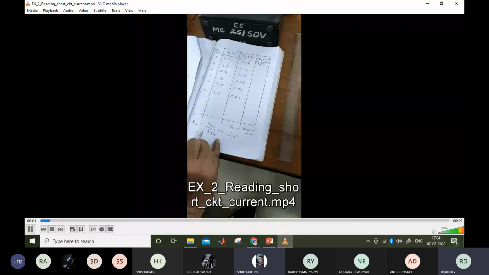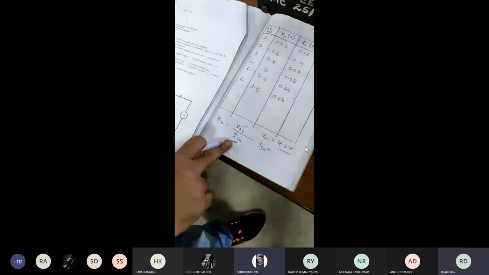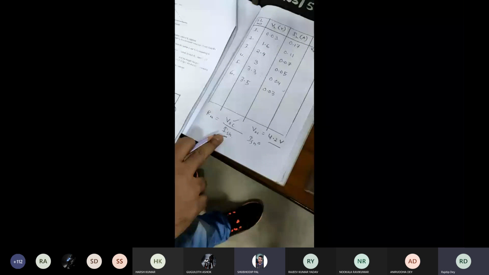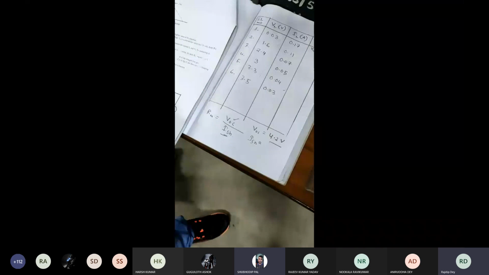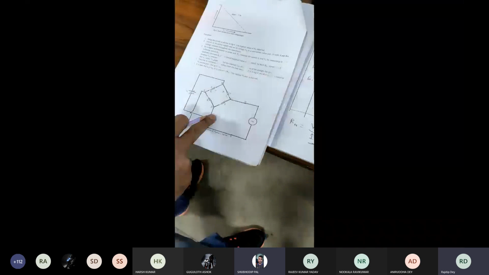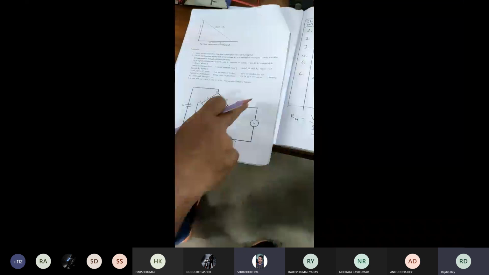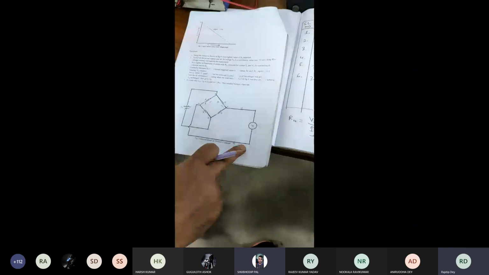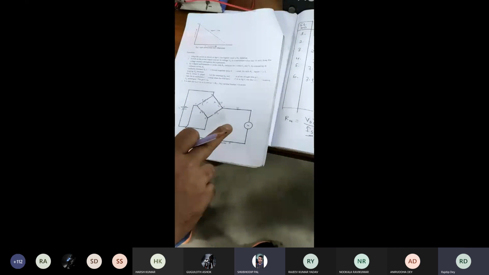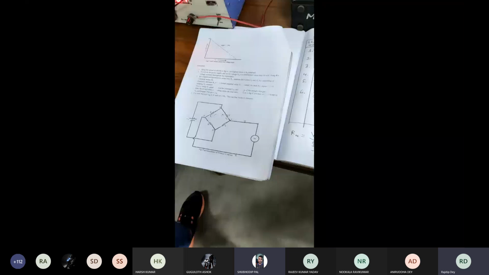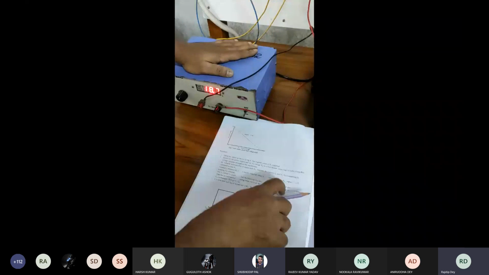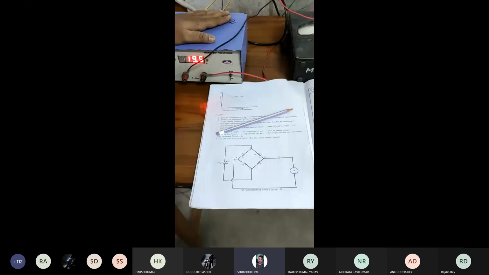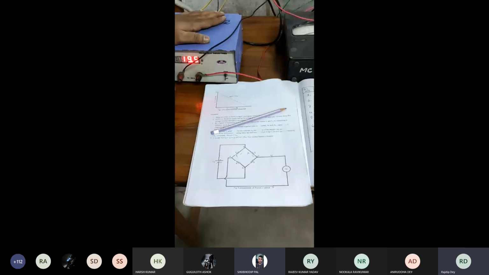Now next, VOC is already calculated. We have to calculate ISH. For ISH, we have to short circuit the load, and accordingly take the ammeter reading. This is a circuit to measure ISH. You can see the load is now shorted by an ammeter, connected to take the short circuit current. The voltage source has to keep the same voltage. This is deflected a little bit. Yes, now this is okay.